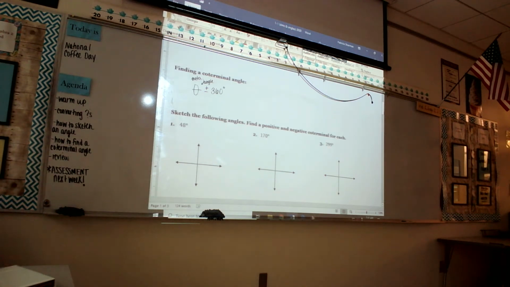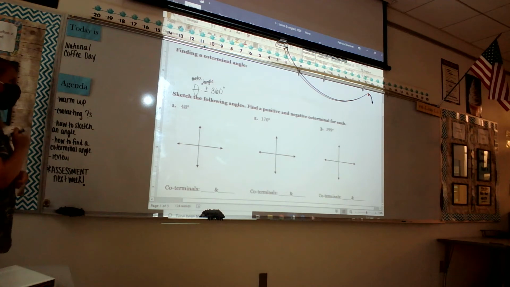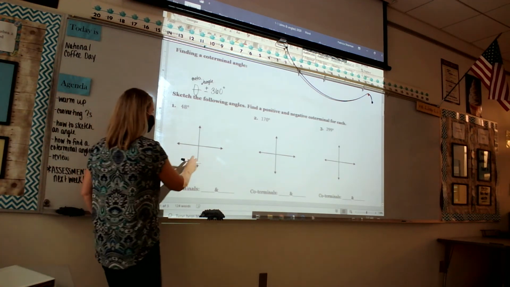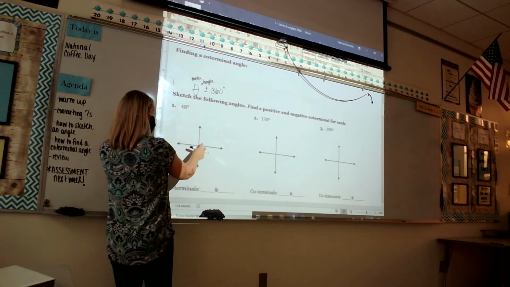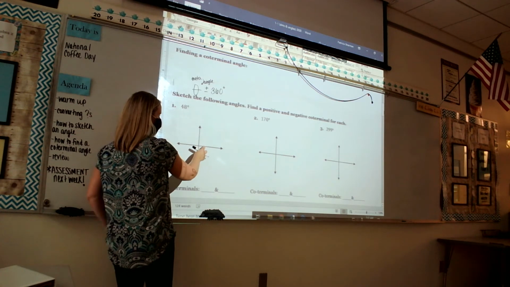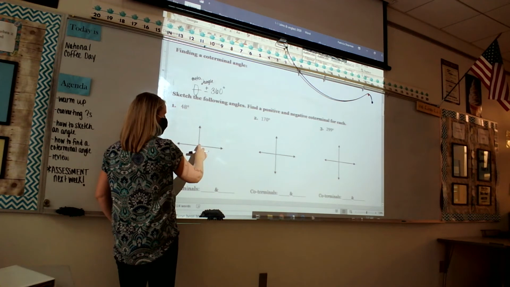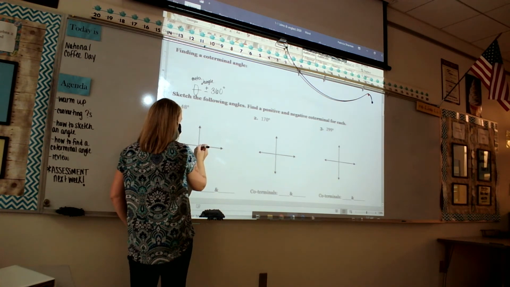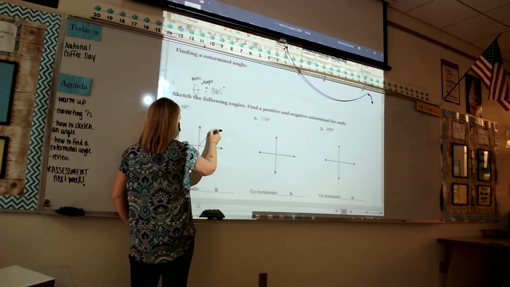So let's look at what an actual problem looks like, you can see they're right below here. So I say sketch the following angles. Basically we just need to know where to start. I'm starting on my initial side. To rotate, it's positive, so I'm going to go counterclockwise. I always think of it as going up. And 48 degrees, if I think about my quadrants, would be in the first quadrant. I'm just going to guess 48 degrees is about right there.